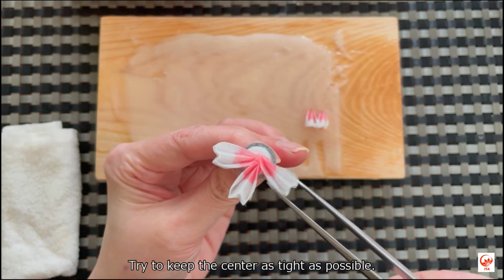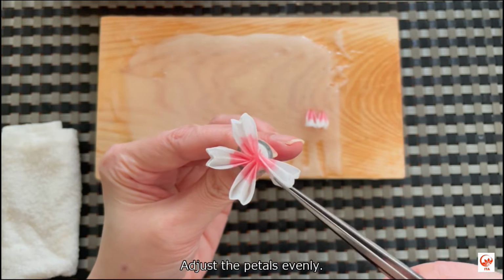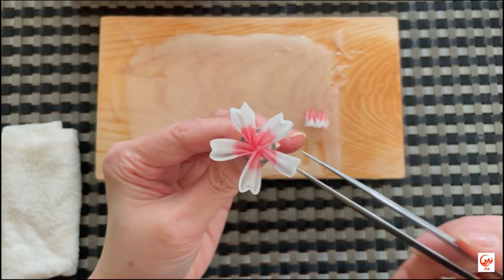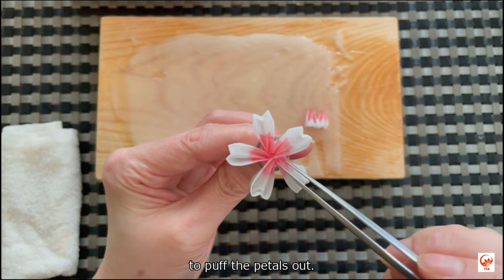Try to keep the center as tight as possible. Adjust the petals evenly. It may help to use your fingers to puff the petals out.